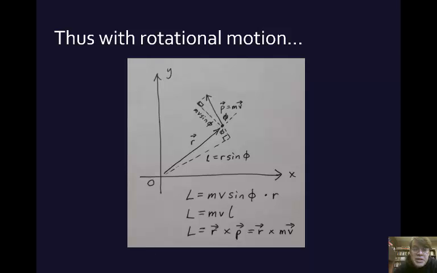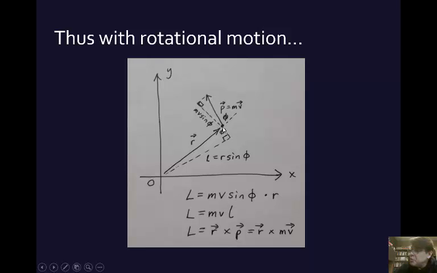So for example, if we take the line, the direction that the point mass is moving in, and we extend it back and then make a right angle with the origin to make a little right triangle, then this line here is the same as the lever arm that we saw for torque at the beginning of this chapter. And so that small l, that's supposed to be a small l right here, using some basic trig.